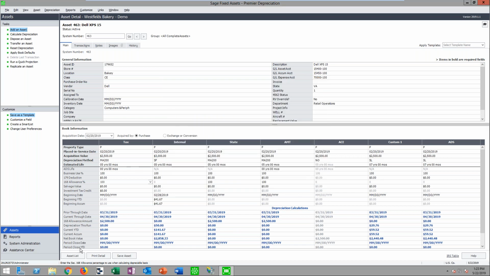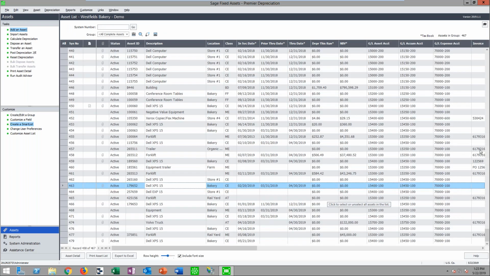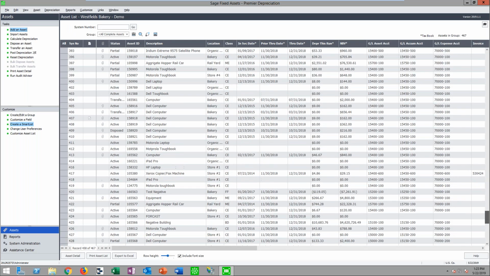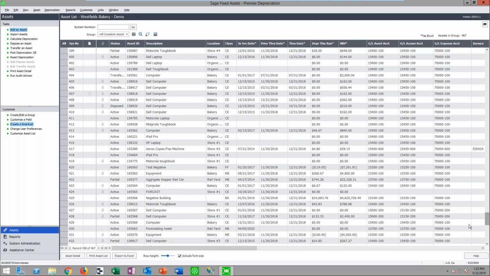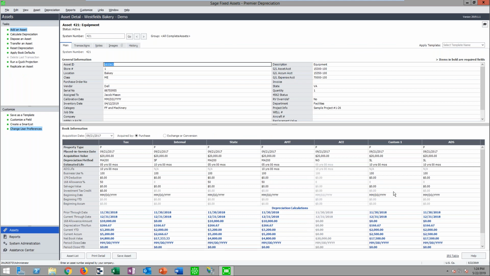Because of the rules built in, if I look at an asset that was placed in service prior to where the law is retroactive, you will see that it's still sitting at, let's go to one here, September 21st, would be sitting at 50% bonus, because that is what was allowed if it was acquired and placed in service prior to September 28th of 2017. It simply ignores that and leaves it sitting at 50%. So it's a great way to make that change if you need, and change your bonus percentage very easily in the system.